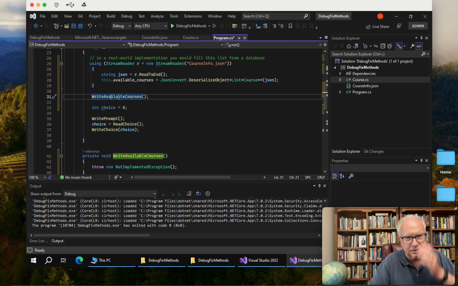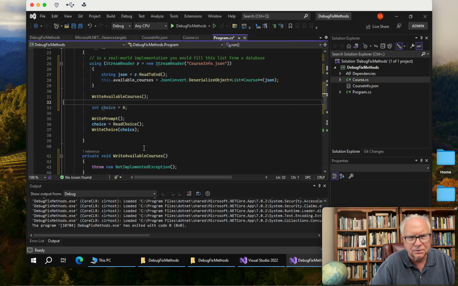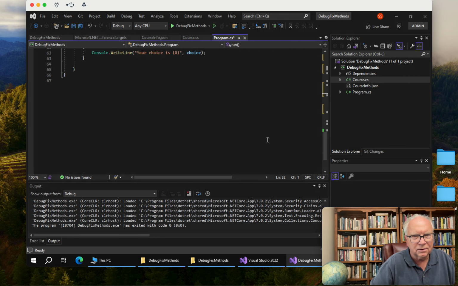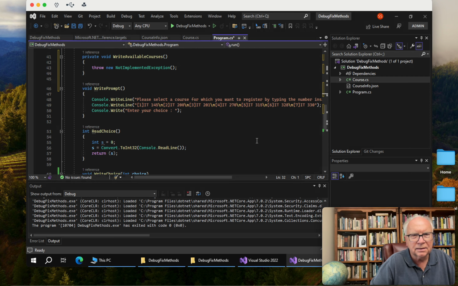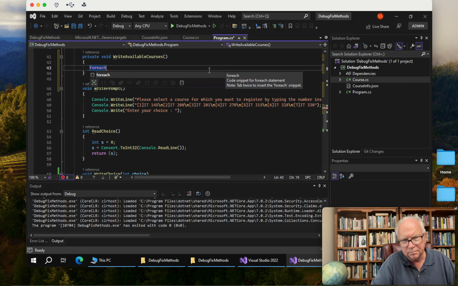I don't know if you noticed, I right-clicked, went to Quick Actions and Refactorings, and asked it to go ahead and stub out WriteAvailableCourses. So now let's go ahead and implement that. And all we're going to do in here is, for each, iterate through available courses and write it out.